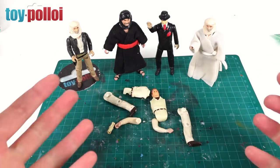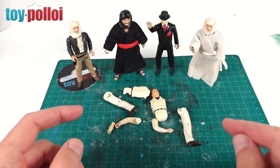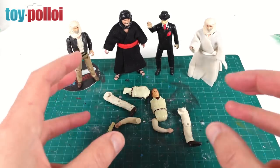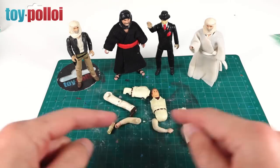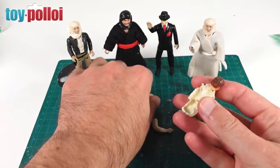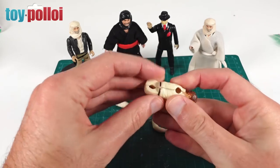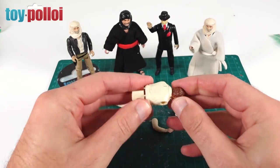So my plan today is basically to take these bits of a broken figure and try and make a Belloq figure, or at least the bare bones of one that I can then put with my display. This is not all the correct pieces. That's the problem here. You can see I've got the body, although this has been quite badly damaged, I guess, in taking it apart. So there's holes in it and bits missing, and it's got a lot of damage to it.